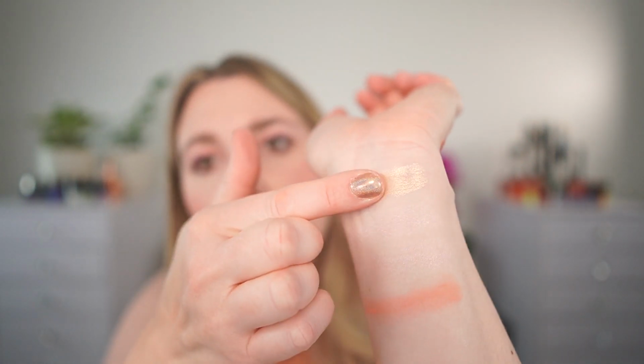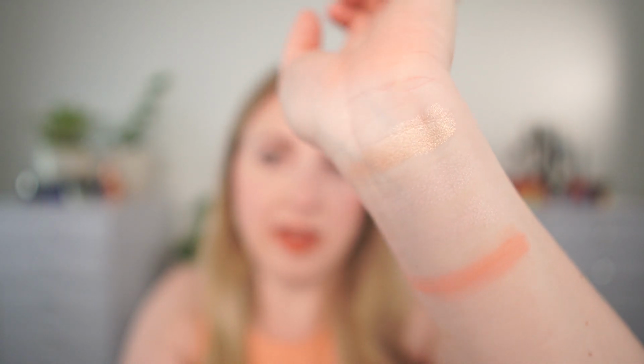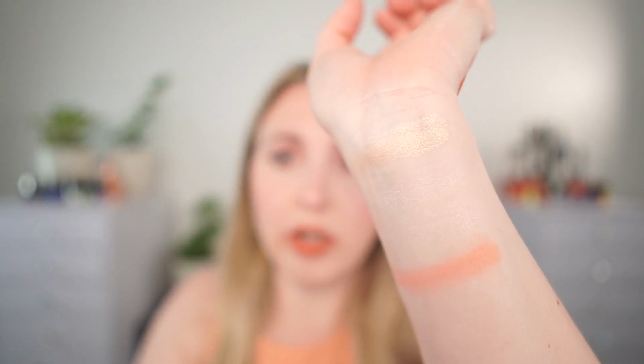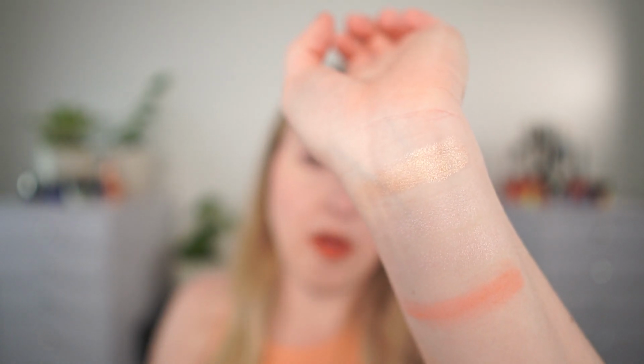And we're just going to mix this. We're not going to separate it, but when you mix them together, you get this really beautiful, kind of metallic gold shade, but it's softer than what you might expect by looking at the sides. So notice the finish on this is just a little bit more metallic, a little stronger, more intense than this year's pink highlighter, but they can both be applied subtly if you desire, or you can build it up. I really like it. I use that one still all the time.